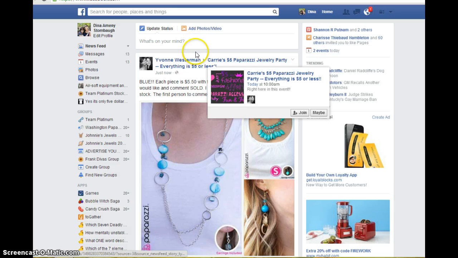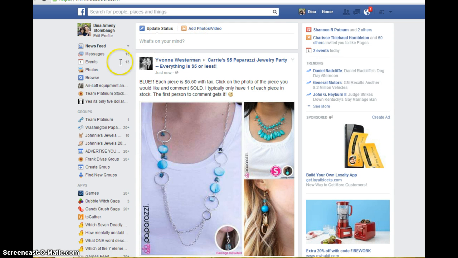As you can see, actually Yvonne's doing a party right now. Sweet. So she does it where she clumps her colors and different items together, which is a really good way to do it as well, because it's showing more options, which is really cool. But I'm going to show you a more simple way right now, but definitely that's a great idea that she's doing right now that you guys can see.